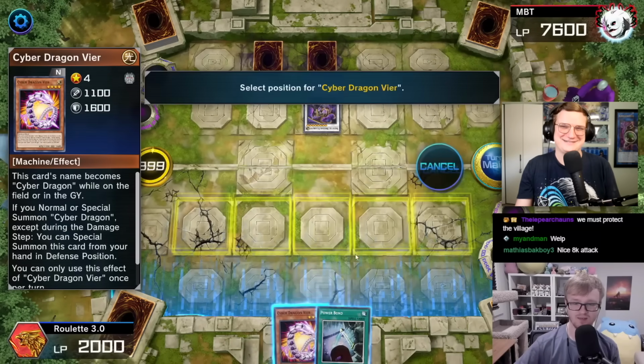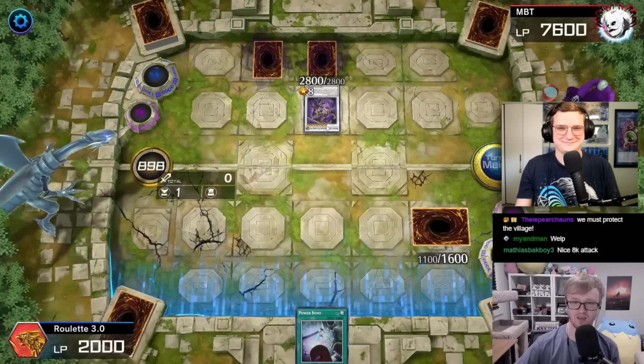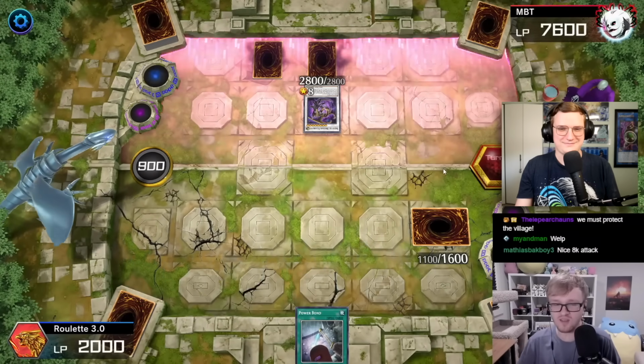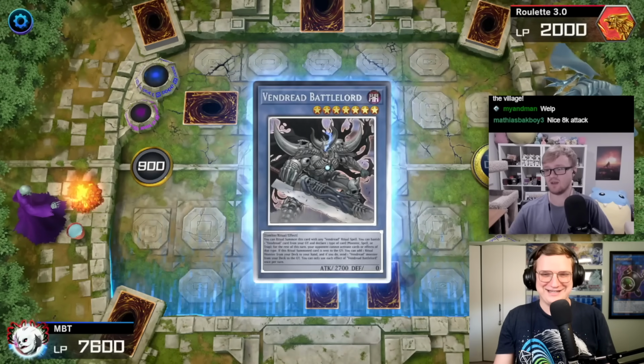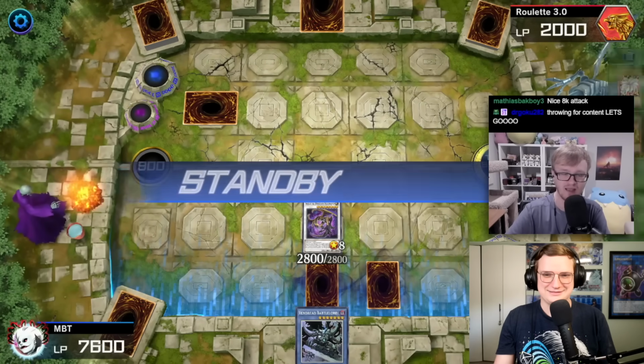Yeah, I guess I gotta set that. Go ahead. Uh-oh. How could this possibly have gone awry? What the heck? Summon an 8,000 attack guy. That should just mean I win.